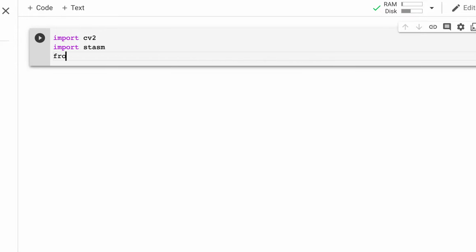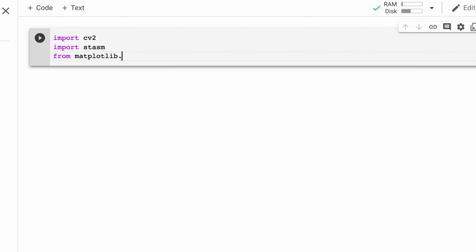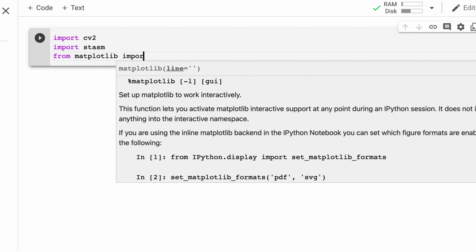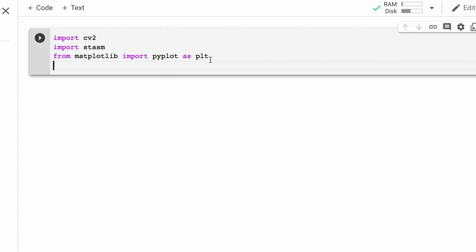So for that, we will import matplotlib pyplot. From matplotlib import pyplot, and it's common convention to give it the short name plt, and we will plot it inline.